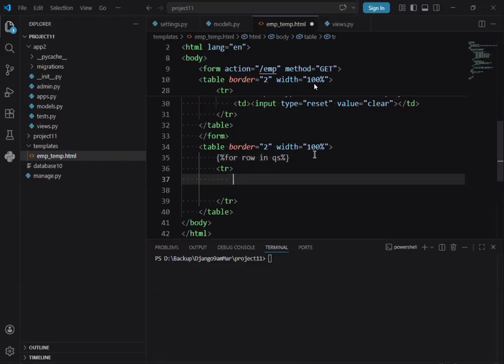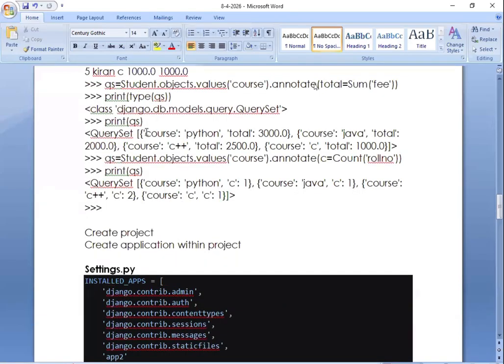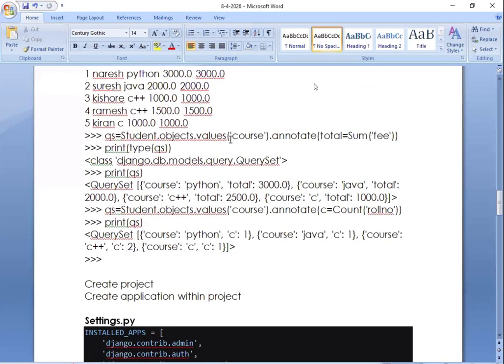One is a column name. What is the first one? Column name. You are trying to group it by using course. Course is a column on which it is grouping, right?